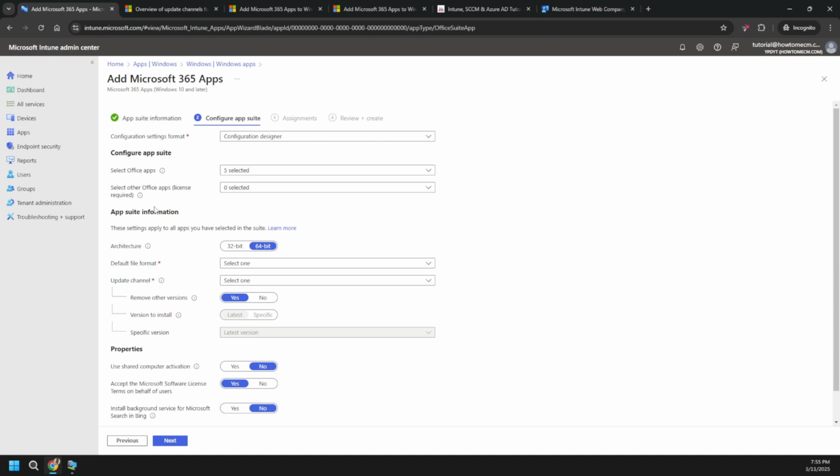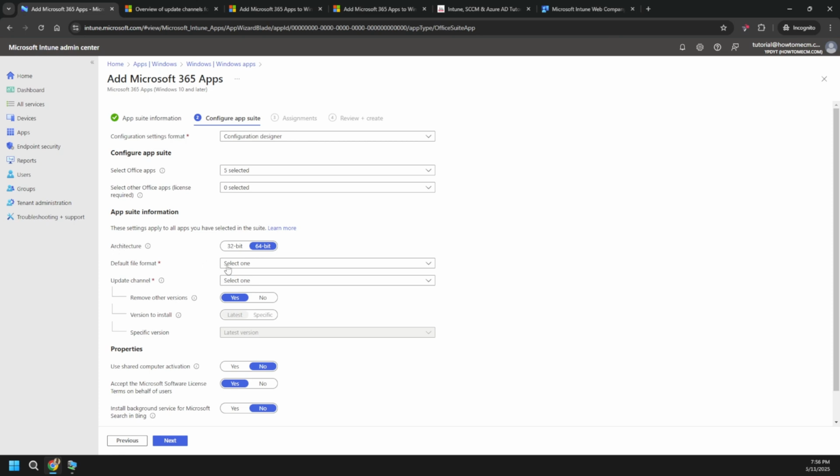And of course, if you have this need, you can create a package. You can add Project and Visio with the Office product. But of course, I would suggest you to create a separate app for this, because not everyone needs Project, not everyone needs Visio, and you need a license to use them. So why should you install something that you're not gonna use?